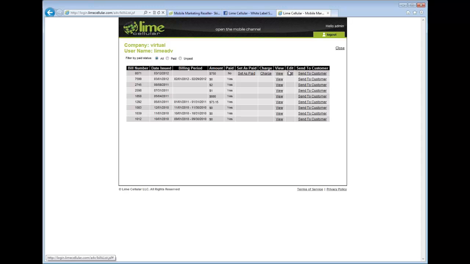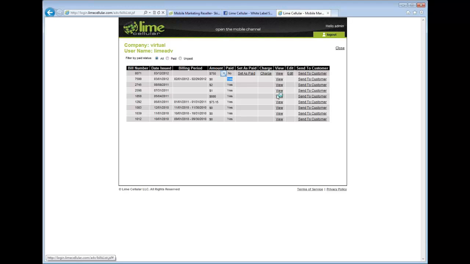Now I created this invoice that I want him to pay. If I have the authorized.net integration, I can just charge his card right here. Click charge, and I'll get a feedback from the system if it's declined or accepted. If it's accepted, automatically these two buttons will disappear and the status will switch to paid. I can edit this invoice if I want to make a change, or I can click to send it to customer. So you have all the options here.